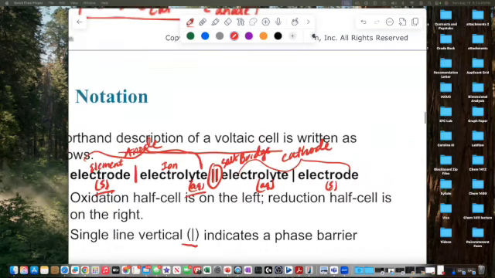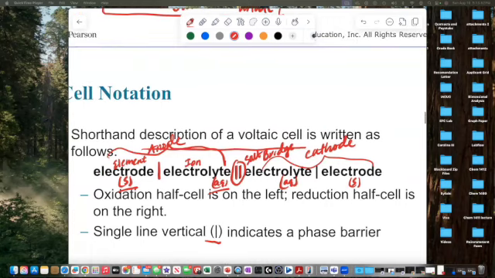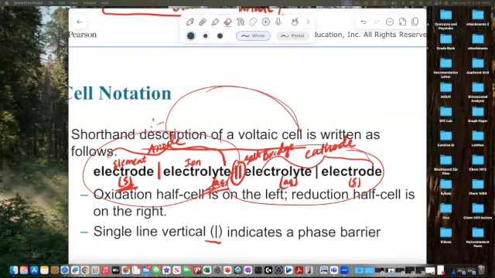Those of you who are working on the J1 lab, when you get to the lab, you will see the shorthand notation and it will look something like this. You can use this shorthand notation to build your setup because it tells you what is usually on the left side, what's on the right side, and what the components are. Find the electrode, usually solid form. Find the solution, usually the ion, for the anode, that'll be the left side. Of course, you want to connect these two. And then find the electrolyte for the right side, the reduction, and then the electrode.